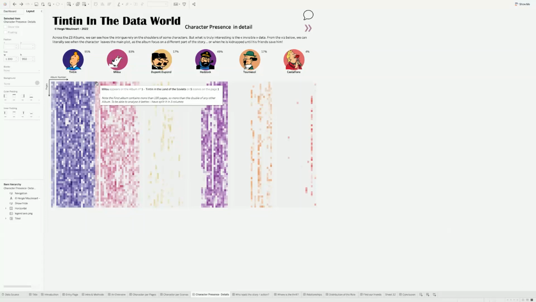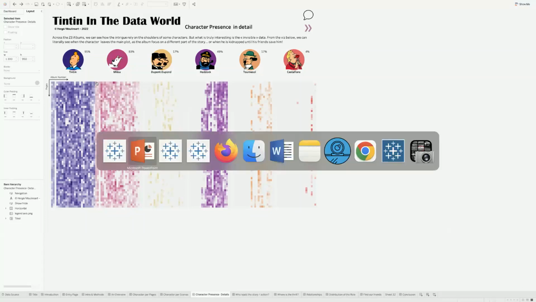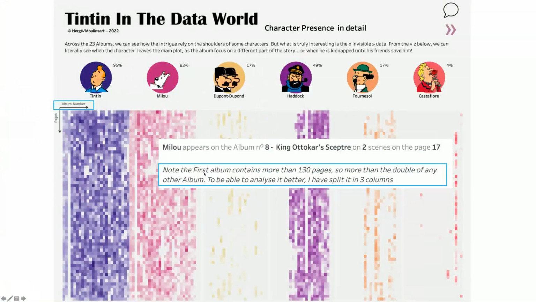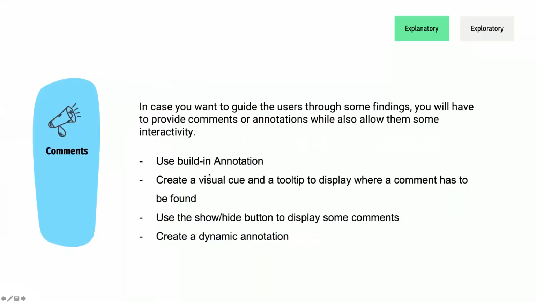And I avoid questions and issues that people will not have understood. And very easy, very trendy, I put it on the tooltip. And then there are comments. Comments are very crucial on an explanatory dashboard. And this Tintin case is an explanatory one, like I said.